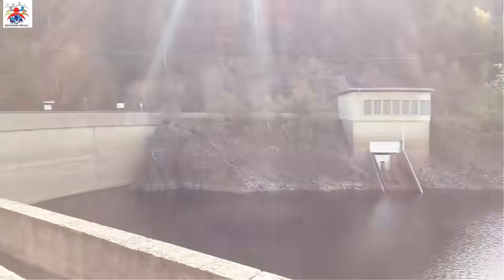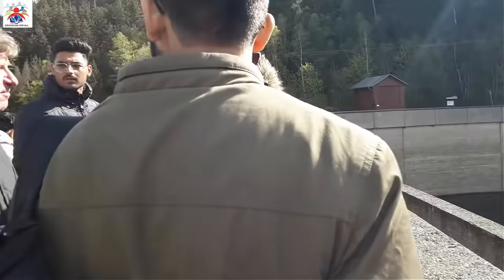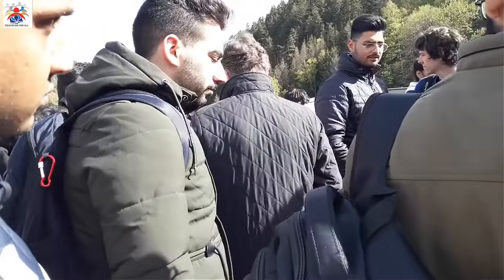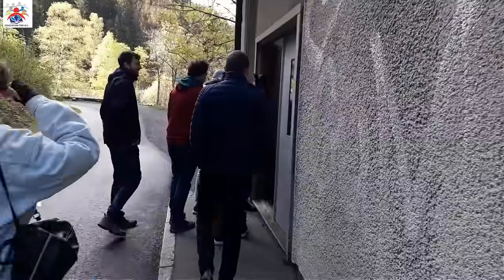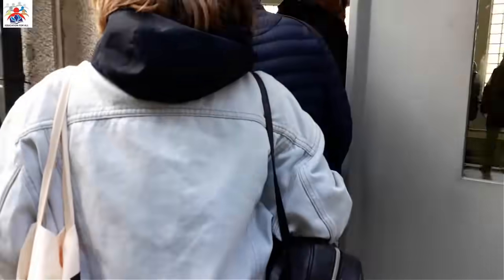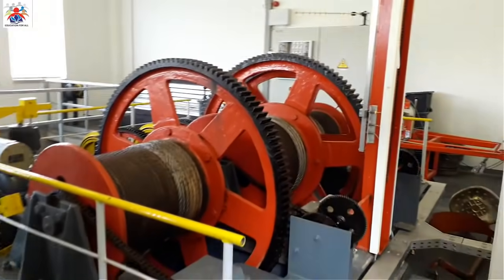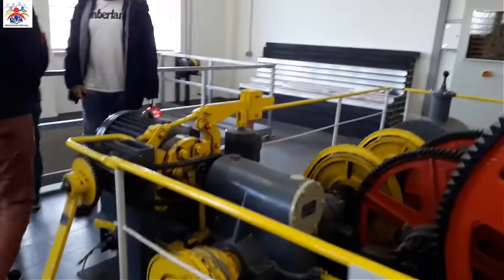And so this is the main reason for this. But it's quite interesting because we have the technique of the 50s over there, and it's still working. So we are going to see something. Here is kind of, I don't know what it's called. This is the first electricity wheel we have. A motor with the chains. Yes. We have one. And one big turbine. I will show you.